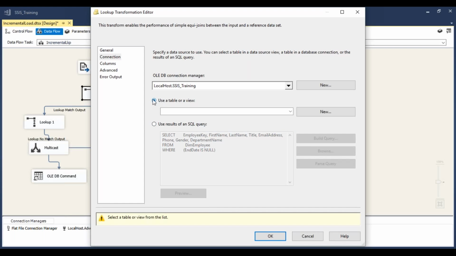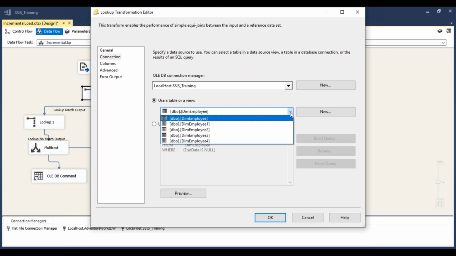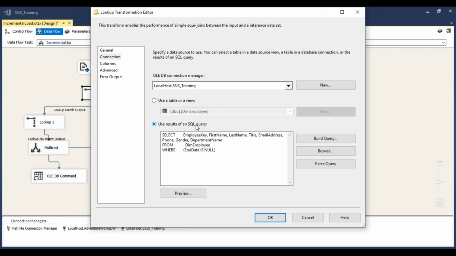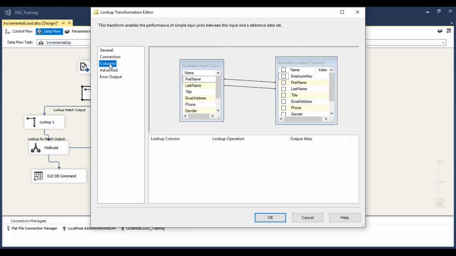So we had an option, we could have gone over here and used any of the tables, read directly from the table. If we would have read directly from the table, then we would have been reading all the records and we would be comparing across all the historical records for the same employee, which we do not want to do. That's why we have taken an option to use the results of a SQL query instead of reading directly from the table. And then we have customized the query as per requirements by adding this where condition, where end date is null.